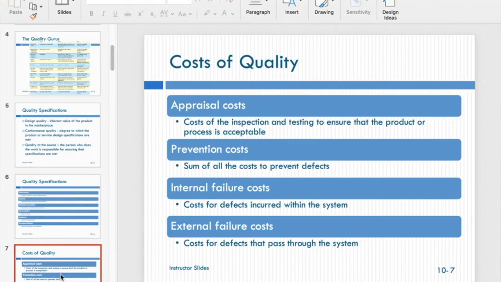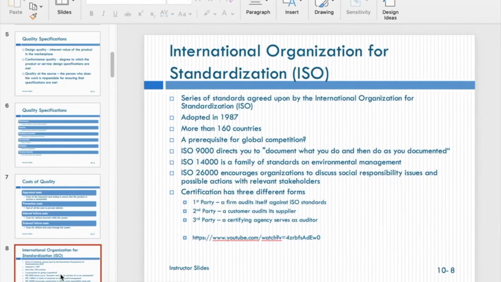All right. Okay, so this is the cost of quality. Let's move on. We already talked about the quality dimension, the quality management, and different costs of quality. Now we jump to the second part. Basically, it's the ISO criteria. What is the ISO? It's the International Organization for Standardization. All right, the ISO criteria.